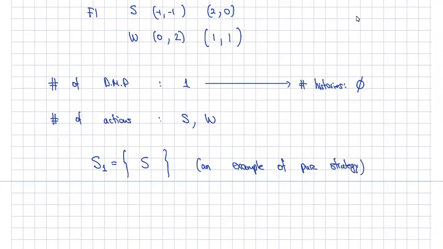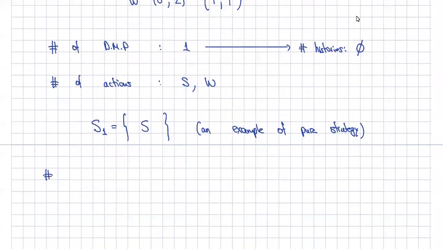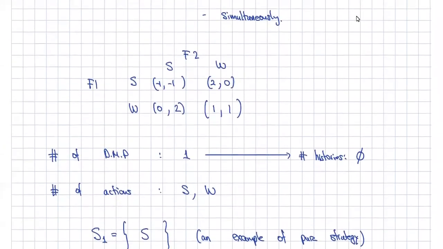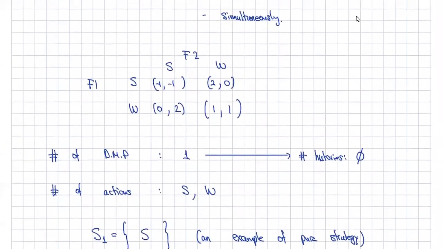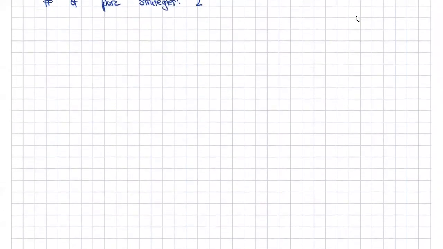And I could ask the question, what's the number of pure strategies for each player in this case? Well, the answer to that is simple. The number of pure strategies is just 2, and it actually coincides with the number of actions. Now, to really understand the definition of a pure strategy, here's something that I know most people studying game theory for the first time will find very hard to follow through.